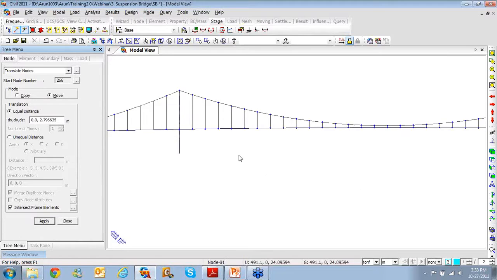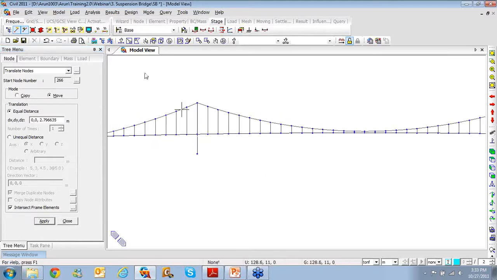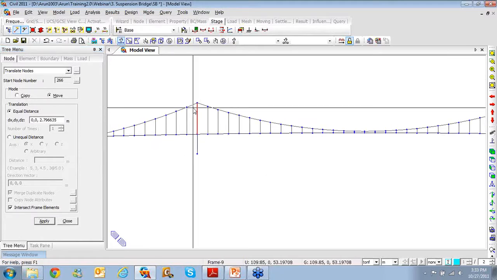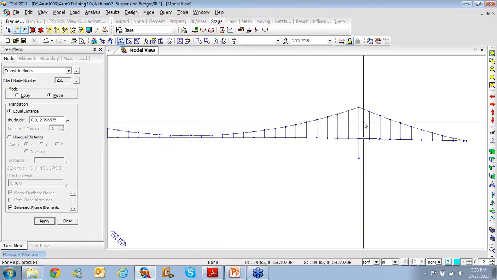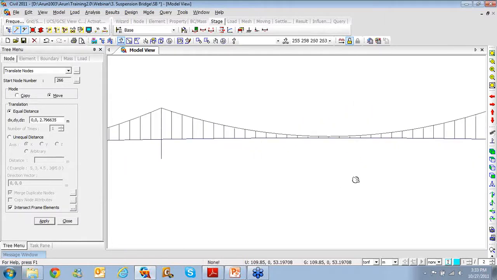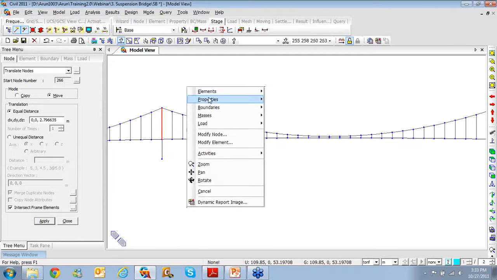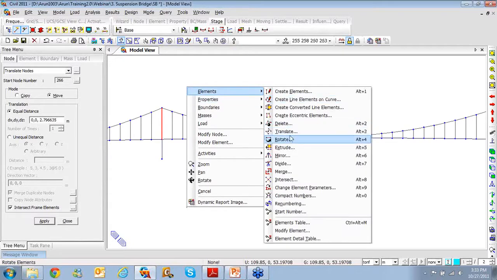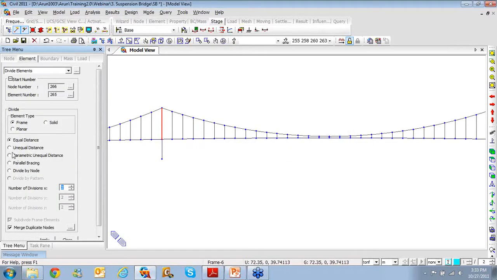And now I want to divide my pylon into a number of pieces so that I can connect them in the transverse direction. I'll right click, go to elements, divide, and then I'll divide into unequal distances starting from the top as 1.25, comma, 18.75.